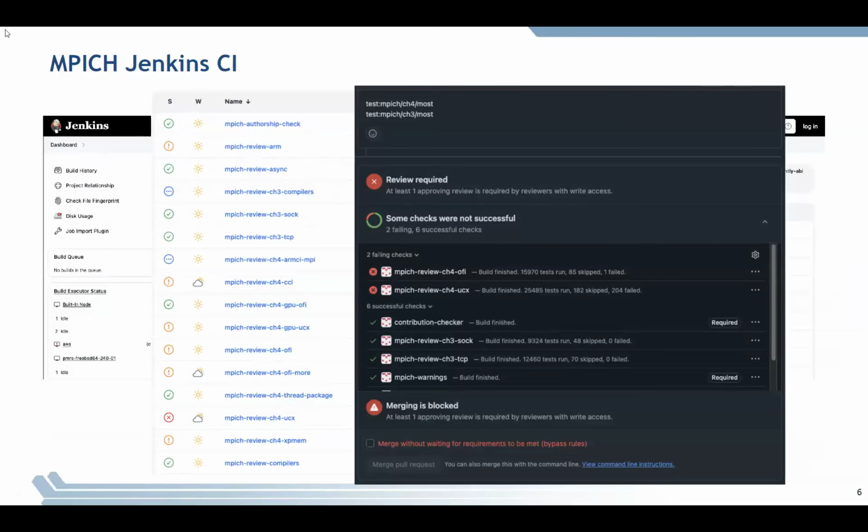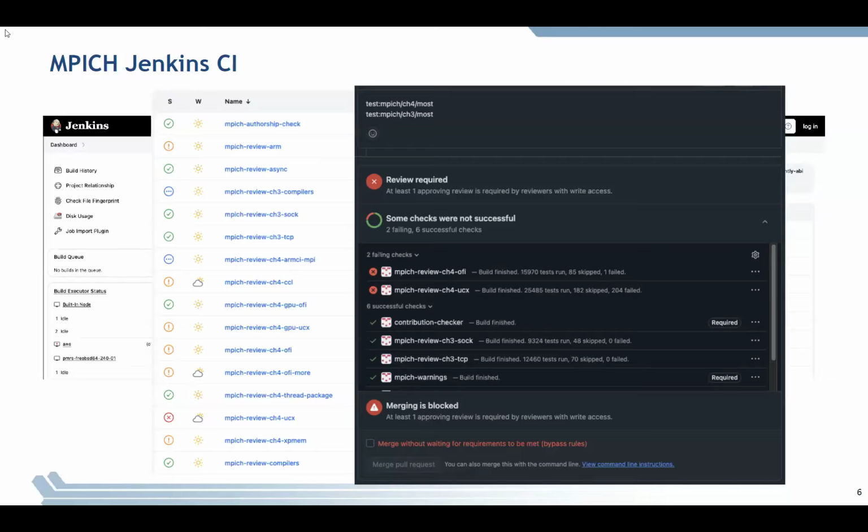So this is our Jenkins CI. Like I mentioned, we have many different test configurations. Each of these tasks named here is actually a series of test configurations, basically with different libraries and different compilers. We run all these different combinations. Our nightly tasks usually take 10 to 12 hours to finish, so we usually just trigger them at midnight and check the result in the morning.